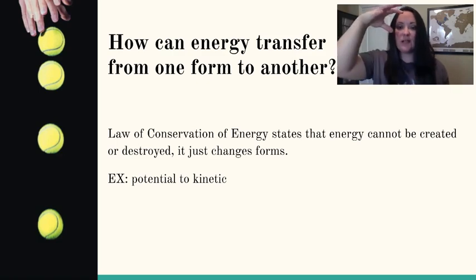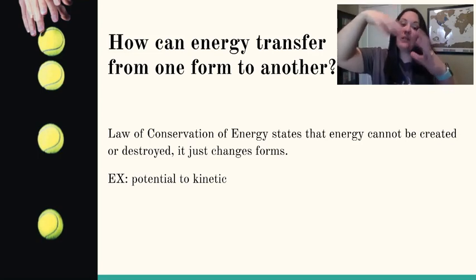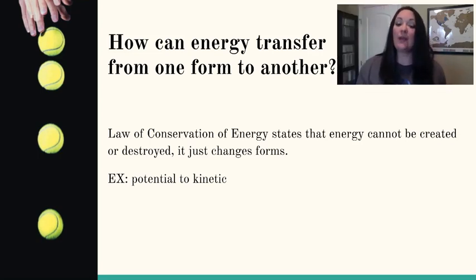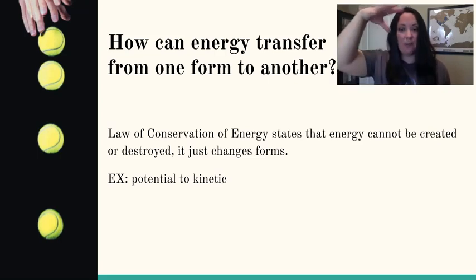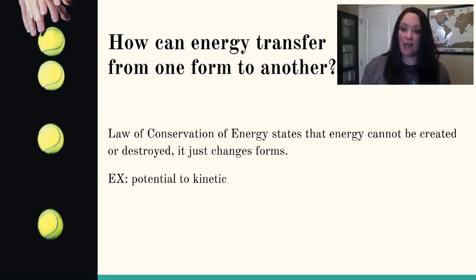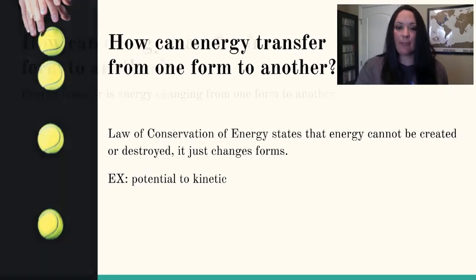Okay, so you hold the tennis ball up, or you hold anything up, it's going to be increasing the potential energy as you bring it higher. And when you release it, it's going to be decreasing in potential energy because it's no longer as high, but it's going to be changing that energy over into kinetic energy. So it's taking it from potential energy to kinetic energy as it's moving.